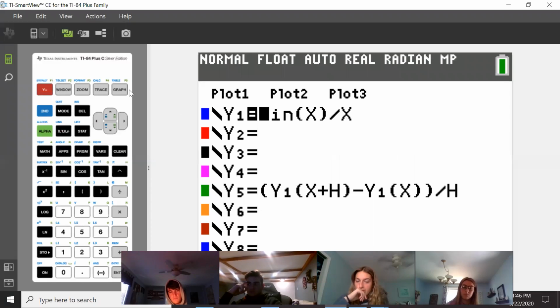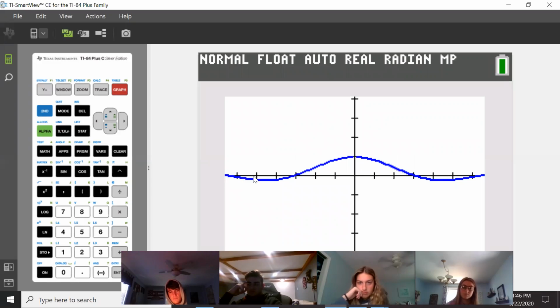But conceptually, what we're saying to you is this. As your x's go towards the y-axis from the left and from the right, the graph is trying to get to the same place. From the left, from quadrant 2, the graph is trying to climb to 1. From quadrant 1, if I'm going right to left, it's trying to climb to 1. It's just not going to get there. And the fact that it's trying to get there is a big deal. That's the concept of a limit.